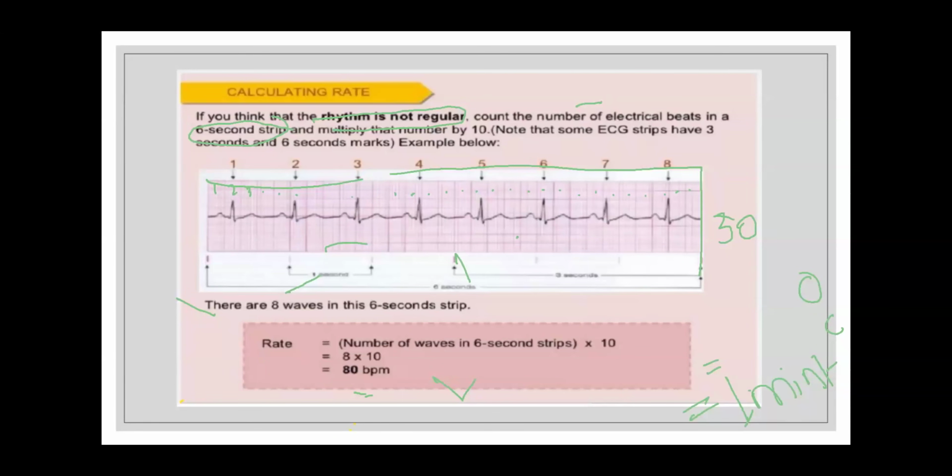अब आप उसमें गिन लें कितनी आर वेव्स आ रही है, ये 1 आर वेव, 2 आर वेव, 3 आर वेव, 4 आर वेव, 5, 6, 7, 8. So total you have 8 R waves in 6 seconds. 6 seconds में आपको कितने seconds की चाहिए, 60 seconds की चाहिए। आपने 10 से उसको multiply किया and you will give the rate 80 beats per minute. Okay, 8 beats जो थी वो 6 seconds में थी, और 80 beats per minute is your answer.